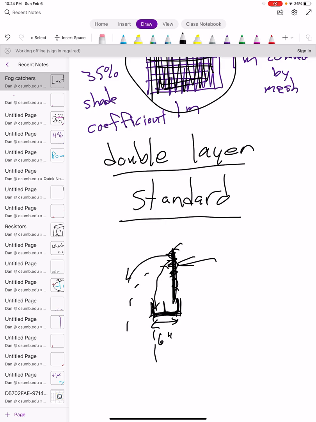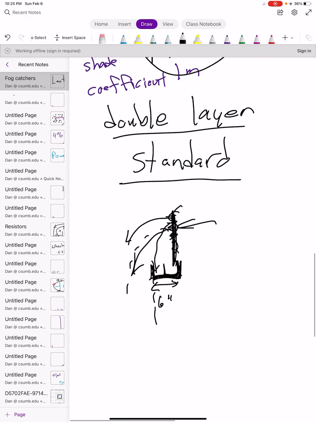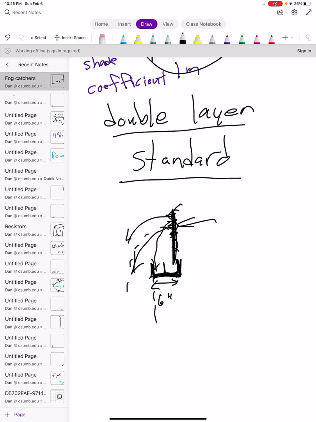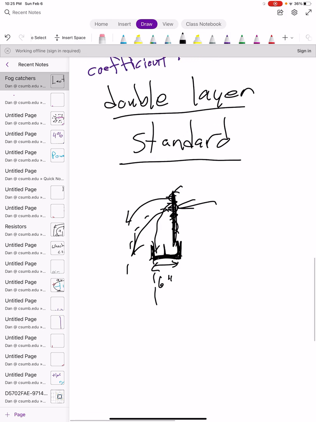So I'm not sure what the history is behind that. You can read that in the paper why 6 inches was picked. I'm not sure he really says. I think he just says 6 inches is what it is. But we have measurements to show we're going to probably be losing some of that water. And that's something that we'll be able to talk about as well with some of the measurements I've made using other devices in addition to the standard fog collectors.